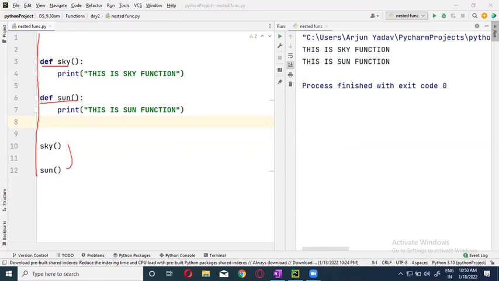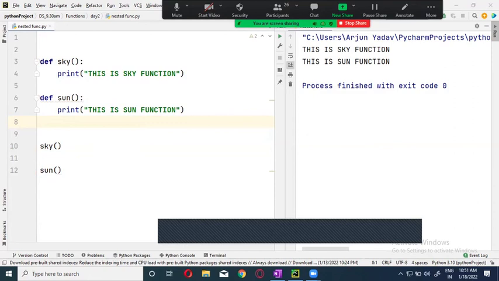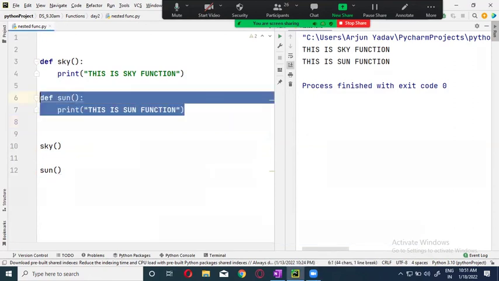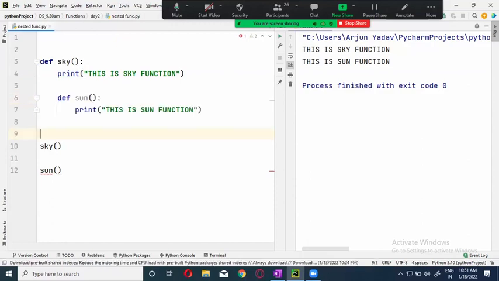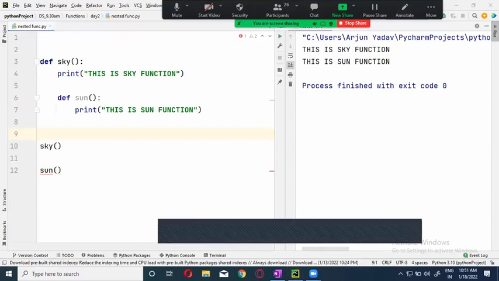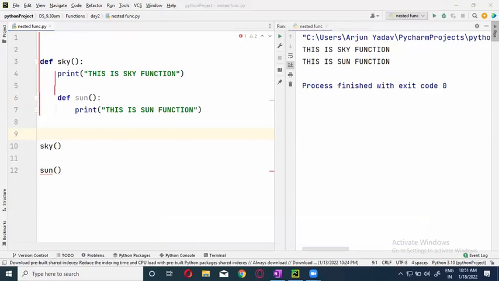What I'm trying to say is, let me clear this. Now, the sun function is along which line? It is defined along the main program line, right? Now, if I take it inside like this, the sun function is defined where? Inside the sky. This one is the main program line, guys. This is the sky function program line.